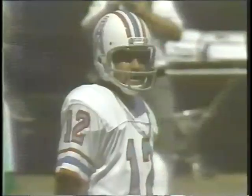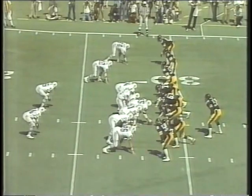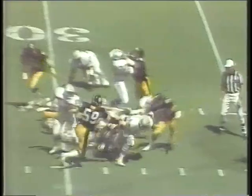Stabler will get better. He'll work better with his receivers, but it's going to take time, and the Oilers are paying the price for that right now. Second down 10. Both Renfro and White choose to the left. It's Campbell up the middle. No hole. He breaks through on his own out to the 33-yard line, where it'll be third down and 6.